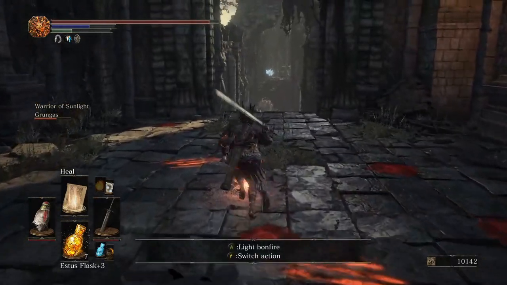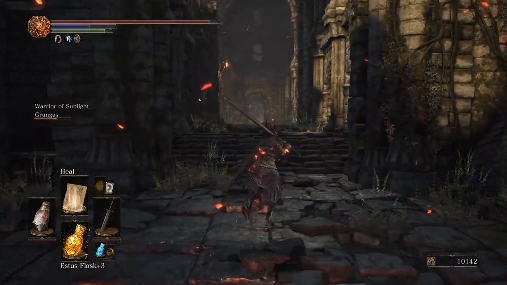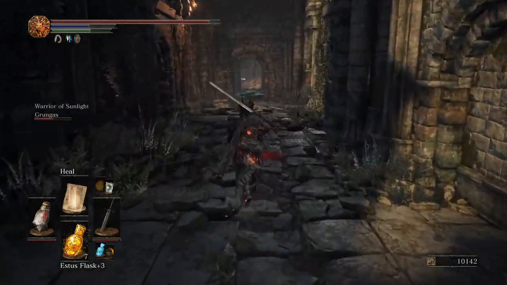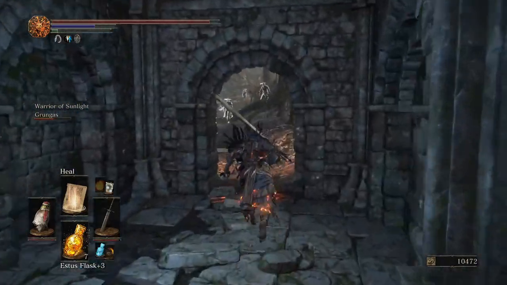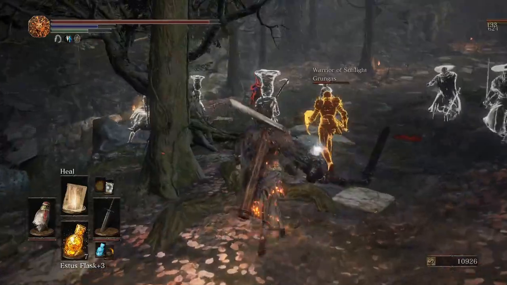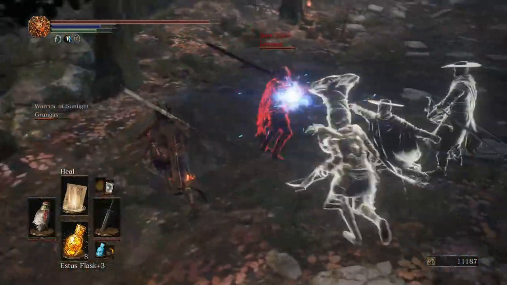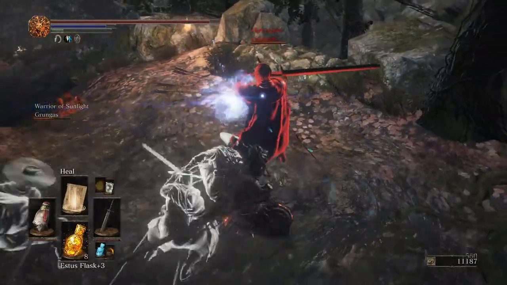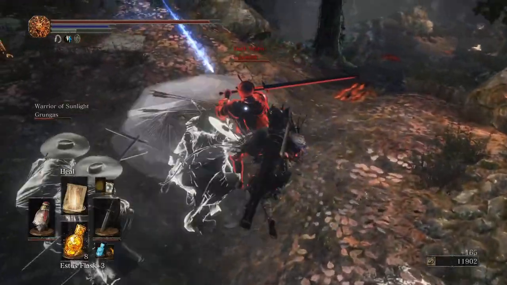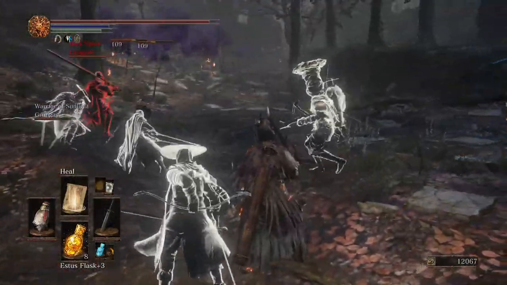Oh, we got invaded. He just got invaded. Yeah, he's right in front of me. Alright, I got the bonfire, I'm coming back. Got lucky, he messed up the grab, not the invader, but the other dude. He's getting hit by all the summons! And he can't see him, so he's not getting hurt. Okay, no, he's just actually laggy. I think he's hacking, dude.